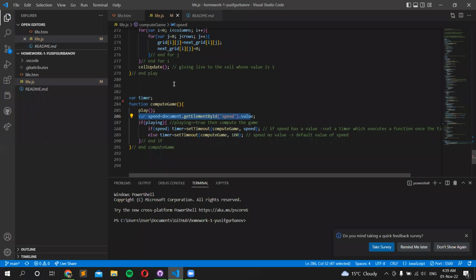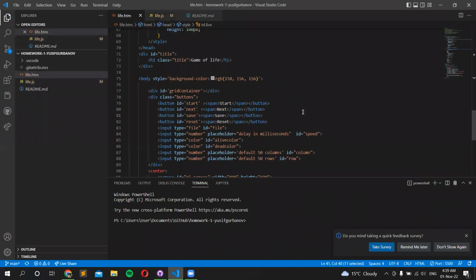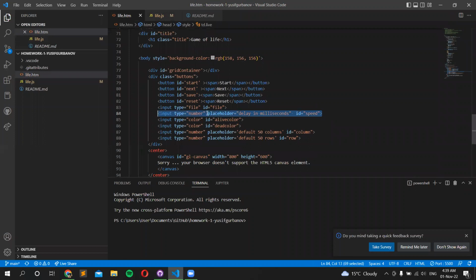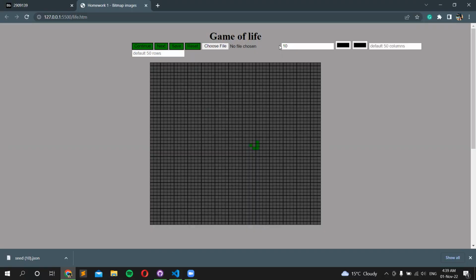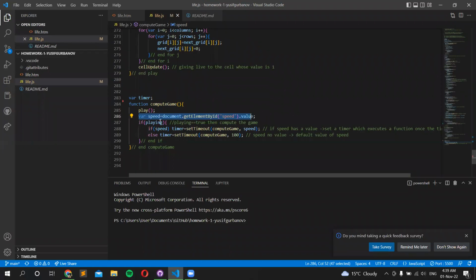And I get it from here. The placeholder is just a comment. The type should be number and I have an ID. So I get this variable with this function. And if the game is not playing, go there.